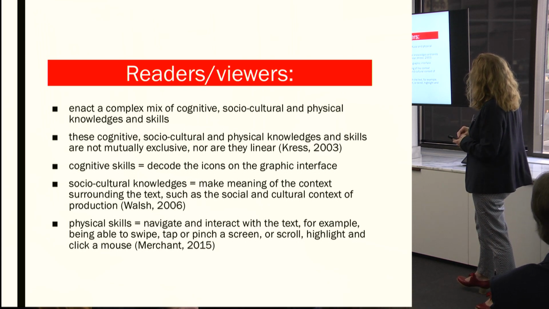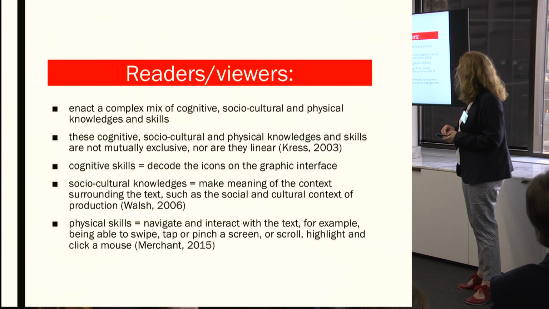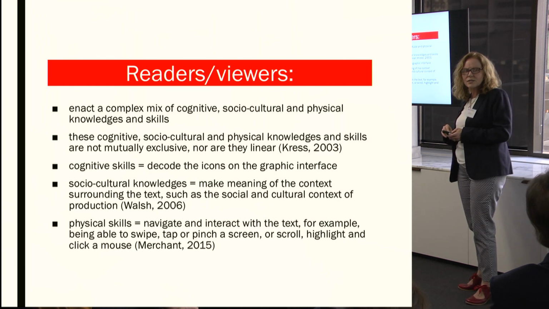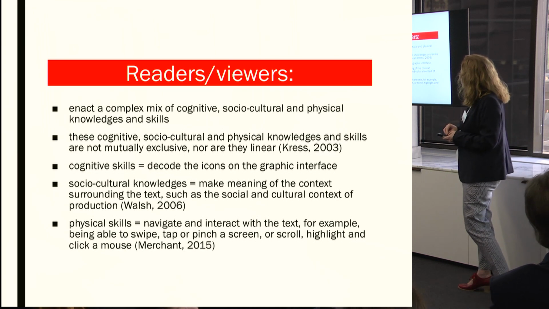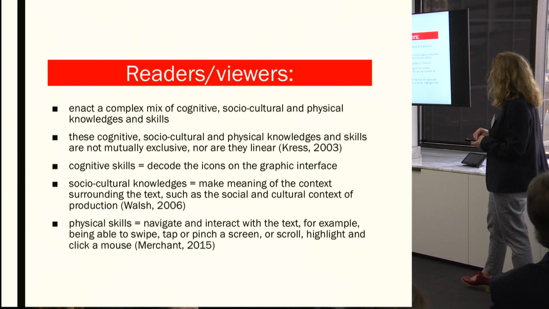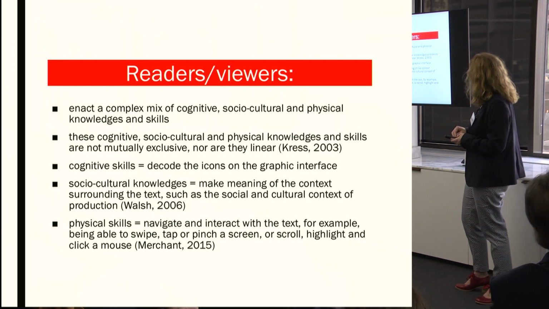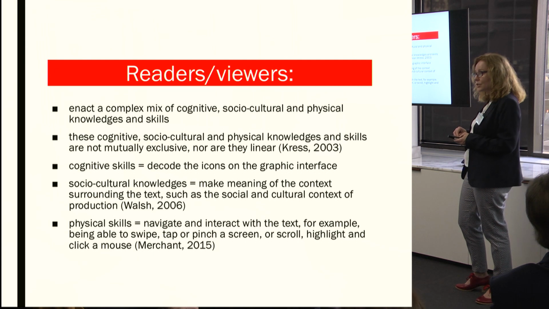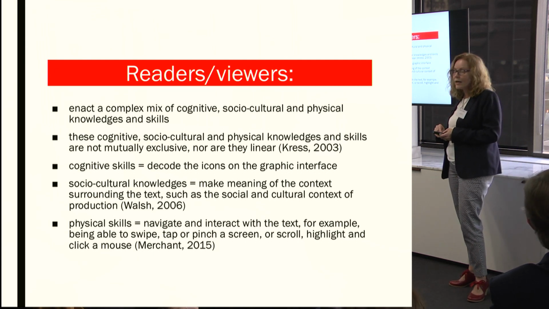In terms of the cognitive skills, the children need to, for example, decode the icons on the graphic interface, icons that themselves are a quite sophisticated semiotic device. In terms of socio-cultural knowledges, children have to make meaning of the context surrounding the text, such as the social and cultural context of production. And Maureen Walsh's work is quite instructive for us in this regard.